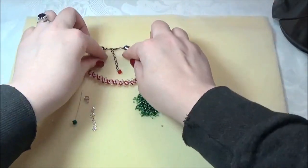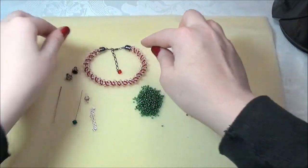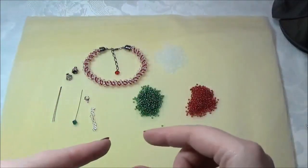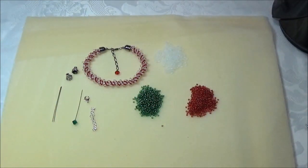I'm going to go over the materials and tools used in this project, but don't worry about scrambling to write them down, as I will post them on the screen to give you the time that you need.